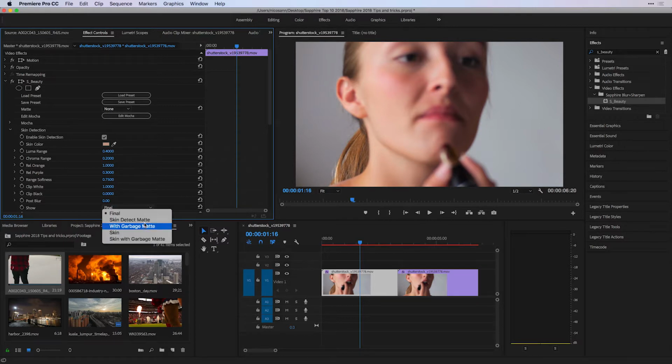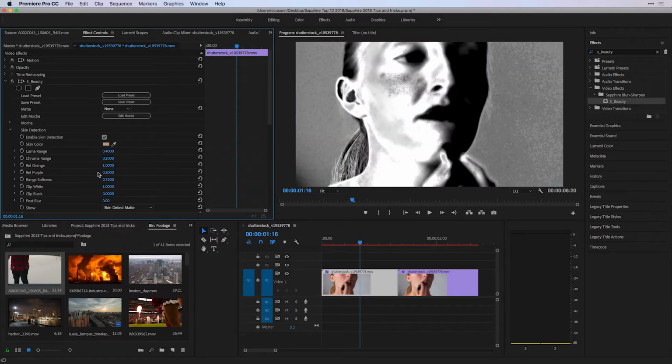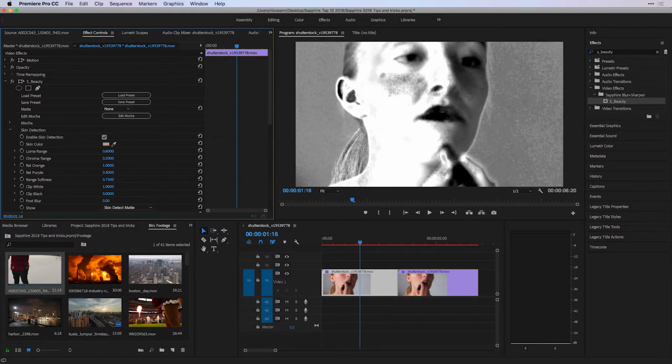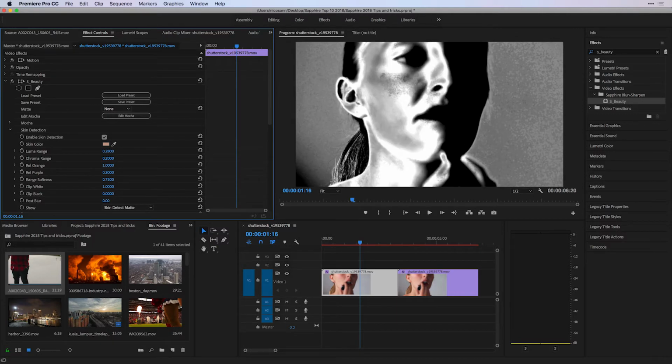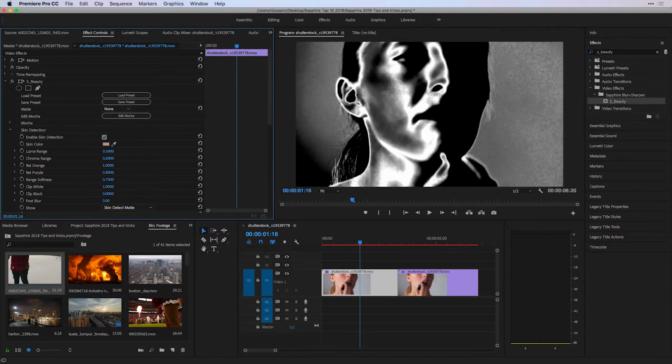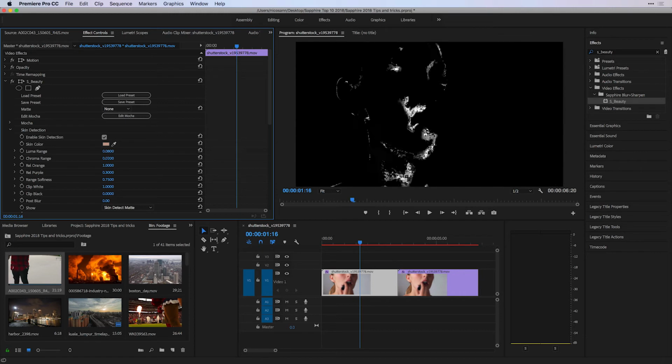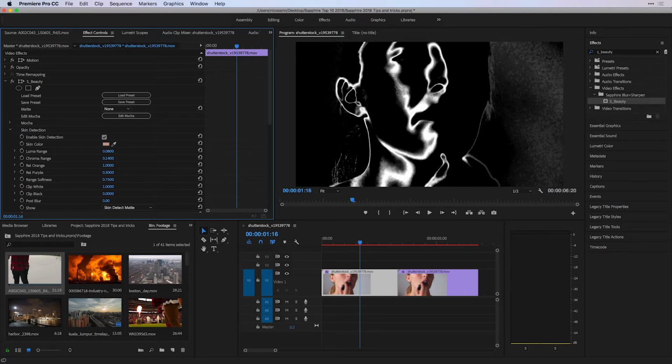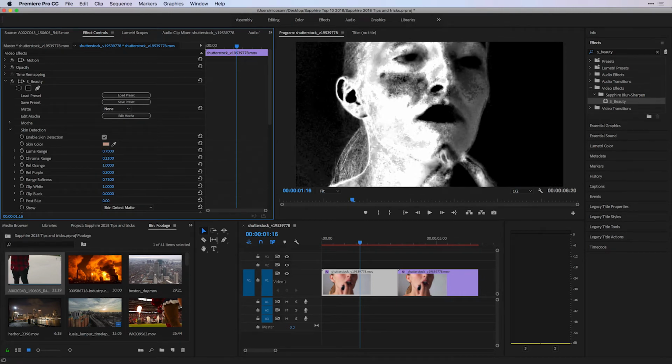Just to show you what it has selected, I'll show you the skin detect matte. We can tweak this skin detect matte using a couple of controls. First of all, we've got your Luma range, and keep in mind that moving in small increments in this case is better. So if you hold down the command key, follow that by choosing the chroma range of your shot, and then go back to your Luma range to make the selection just the way that you want. You can follow that up further with your relative orange and purple effect.